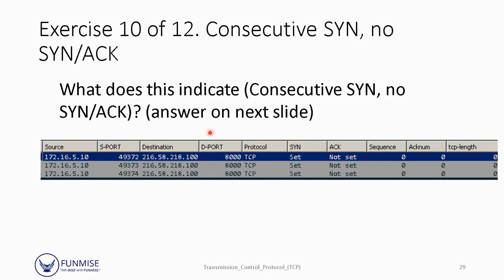Now, what does this indicate? It says here consecutive SYN, no SYN ACK. So you see the client is talking to the server, it has the SYN flag set, and then it happened again, and then it happened again. But the server here never sends the SYN ACK, as you will see here in this packet capture.